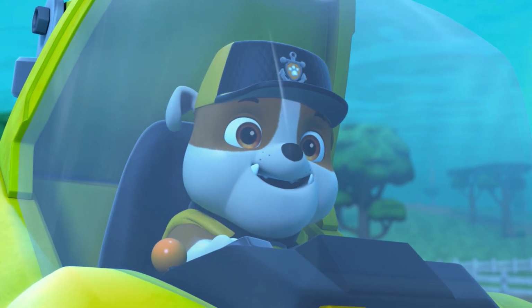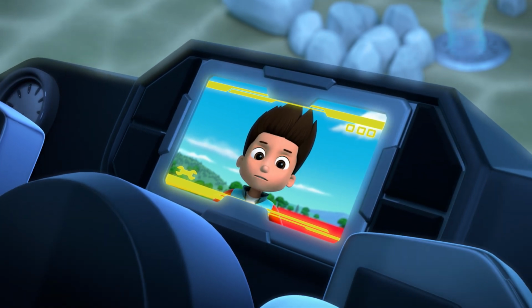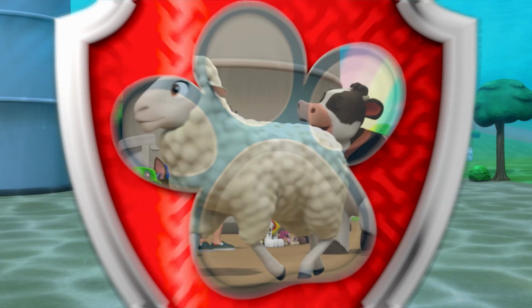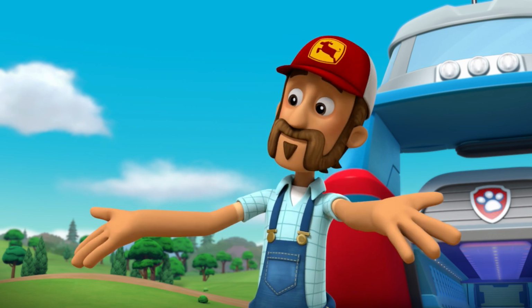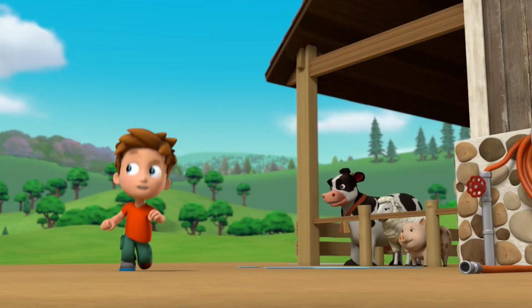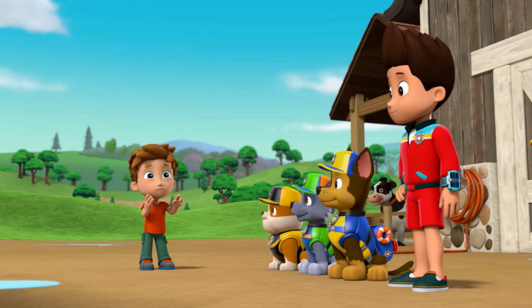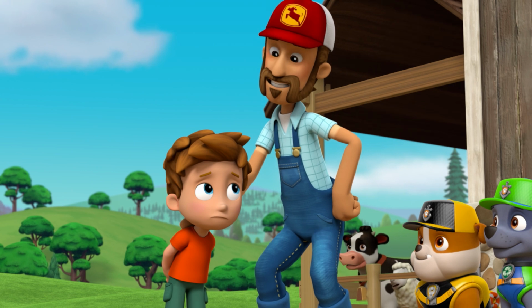Got it, Ryder. Better get out of there fast, Rubble. Draining water can have a powerful pull. Gotcha. Reverse. Thanks for everything, Sea Patrol. You saved my farm. Whenever you find your farm underwater, just yell for help. Hey, Farmer Al. Did I forget to turn off the hose? Oops. Sorry. Everybody makes mistakes.